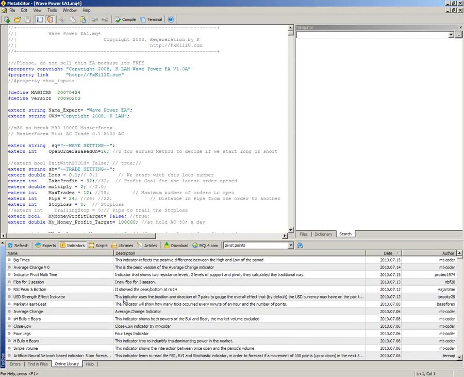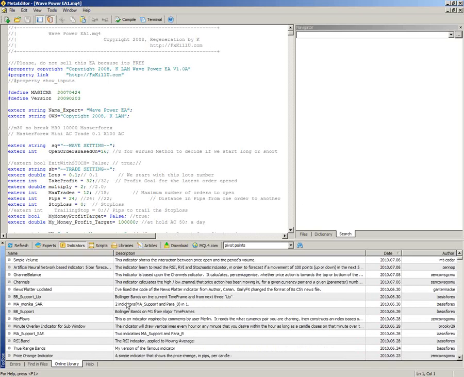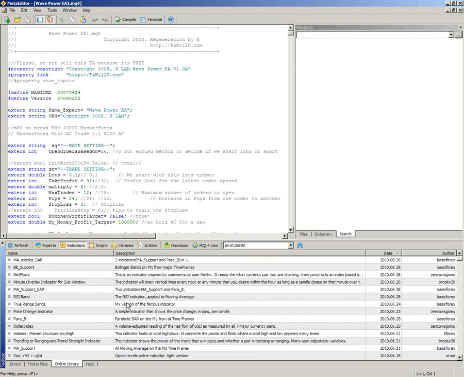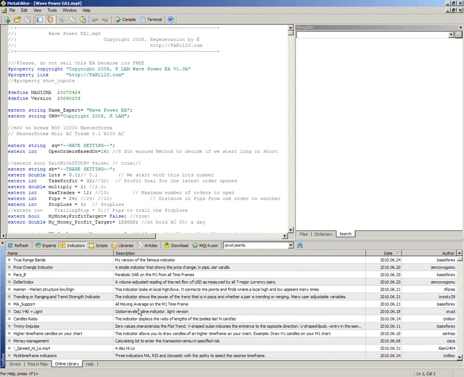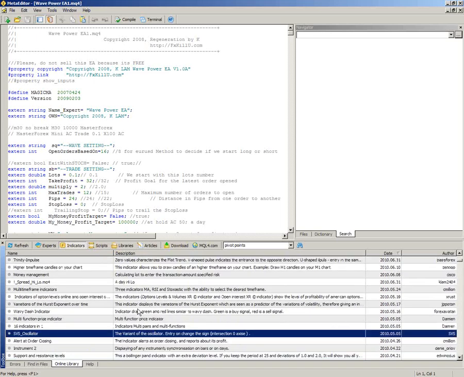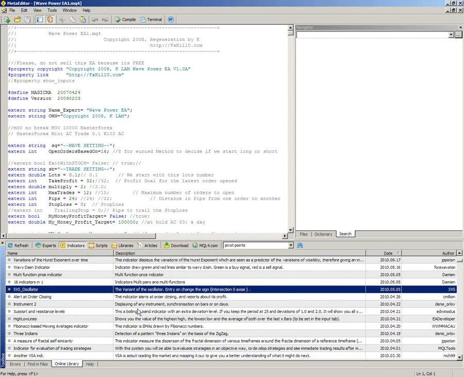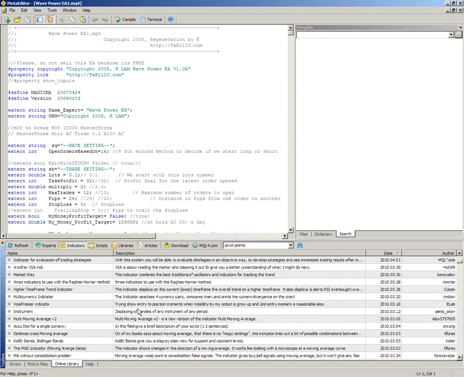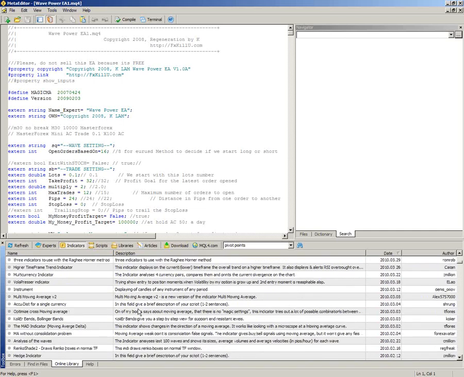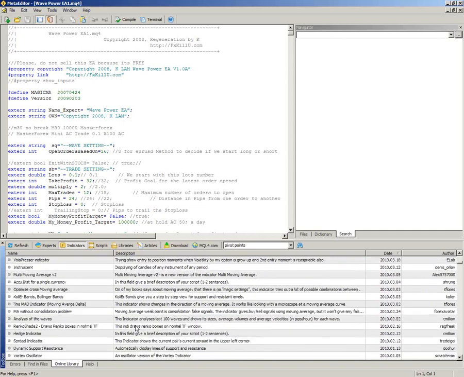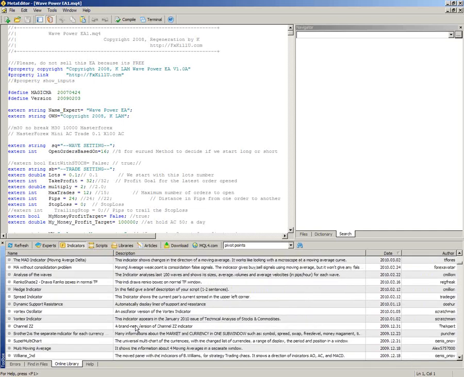Can't seem to find one here, but another good place I look for custom indicators myself is if you literally go to Google and find various community sites. There are various websites that have the latest versions of these, where you can have ones that have been created very recently, not just ones that are a year old roughly. Let's have a look here.